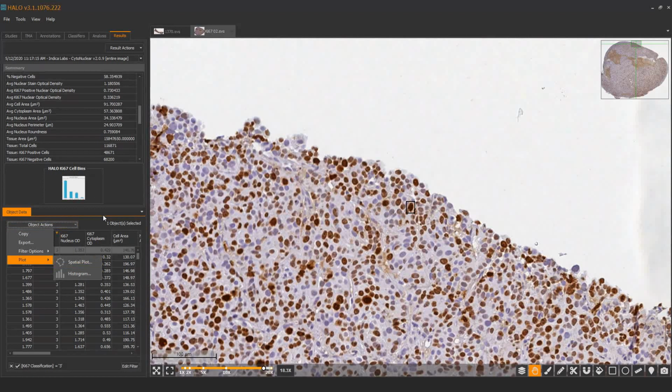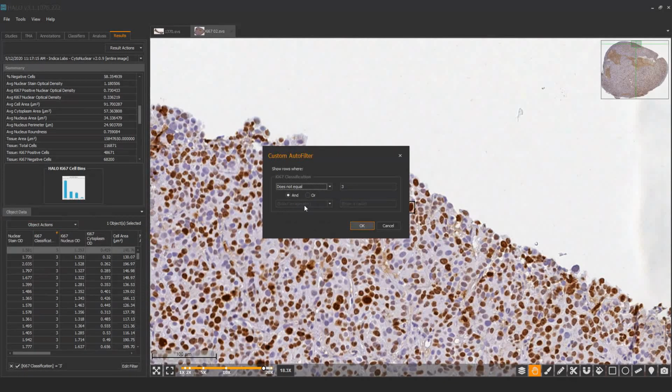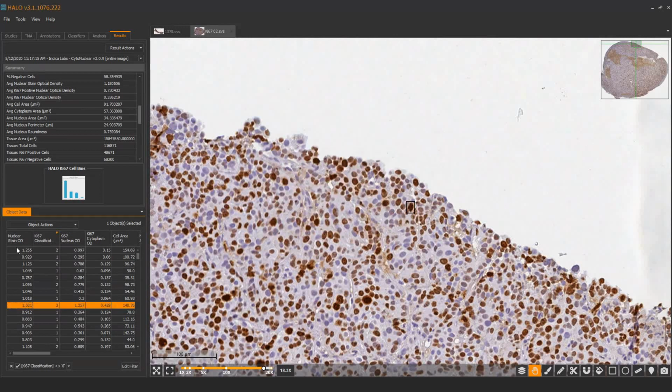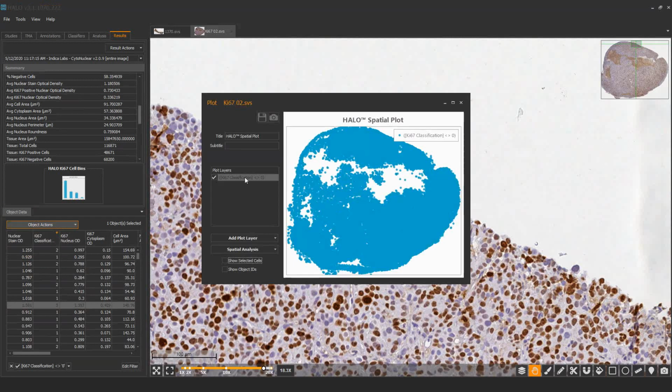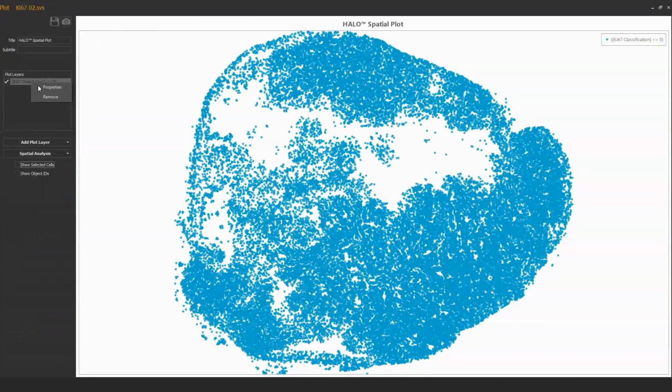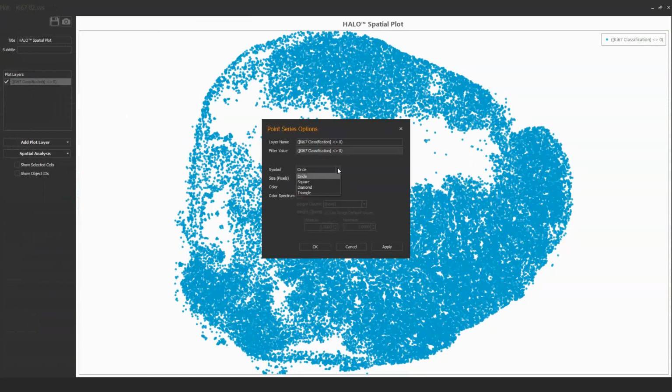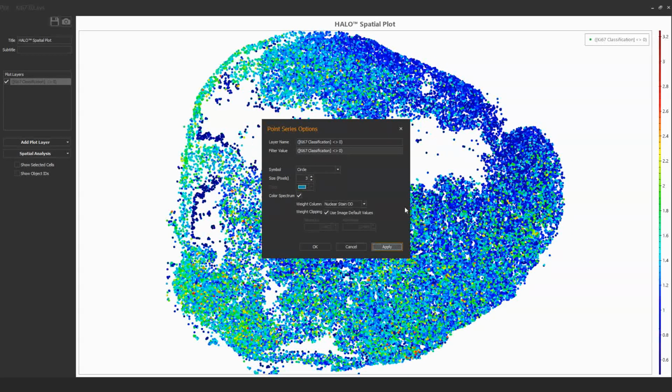Plotting is also an option. We're quite close to the end of the initial training session now, so I won't go into too much detail regarding the plotting. But if we just put maybe a custom filter in, just saying we're going to look at Ki67 positive cells. So we've made a custom filter and said does not equal 0. We could then add a plot, and you'll see that I'm able to generate a plot and just apply some options here. There you go. So I've just made a heat map based on the stain intensity.